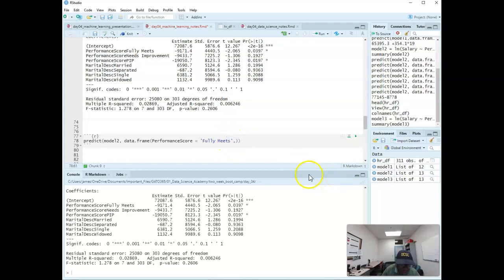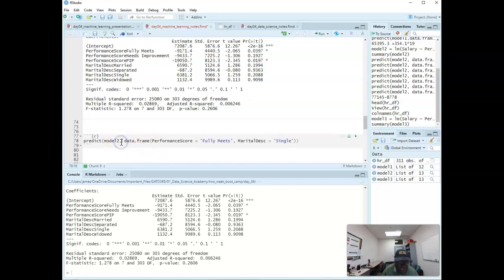We'll do a comma within the data frame function. The reason we're doing that is because we're setting the data frame in such a way that we are saying, okay, this new person in our model, we want to be able to predict what their salary will be based on this criteria. And this is the way we set the criteria. Hopefully that makes sense. So let's say that they're single.